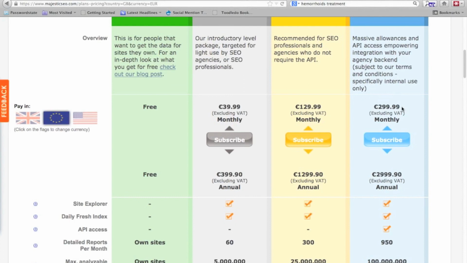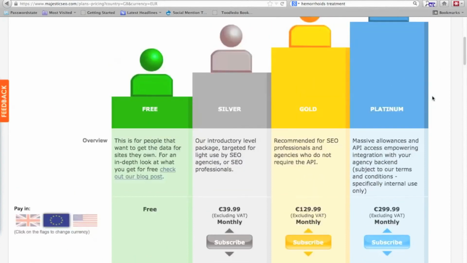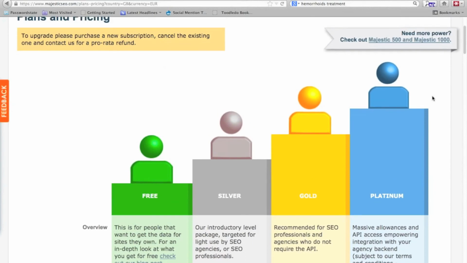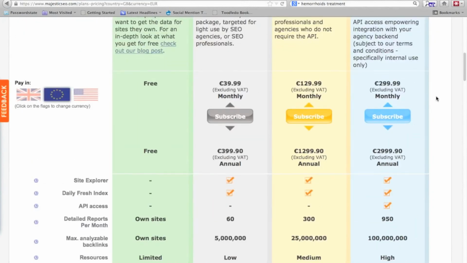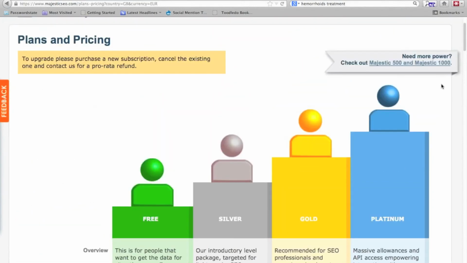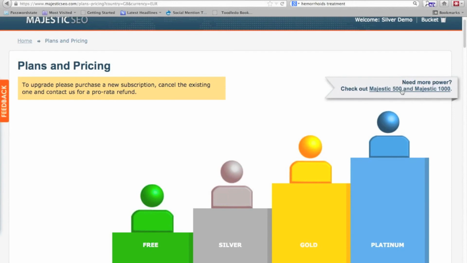And that's the Open Apps developer part of the API. So you can start using apps that people have developed right back on the Silver account. Then we have bigger accounts. It's just a case of volume, how much data you're pulling after that point. If you wanted more than our 300 euro option, just click on this button over here, and for double that amount you get 3 times as much data, and then we go up to a Majestic 1000 as we call it, and then it goes up in blocks of 1,000.